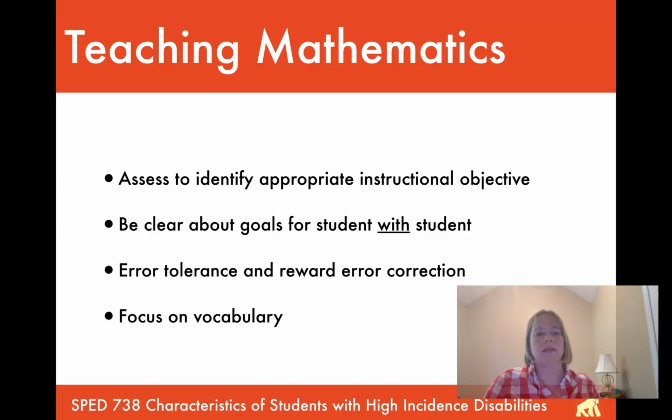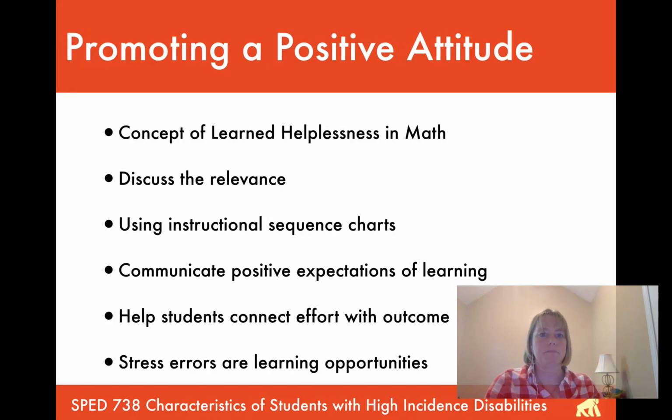And then finally, just having good error tolerance and explaining to the student that it's okay to make errors. We're going to make errors in math. The important thing is that we're rewarding those error corrections. So, hey, you got that problem wrong. Let's look at it. Let's figure out how to fix it, and I'll give you points for fixing it. So that reward for error correction can be really critical for these students.